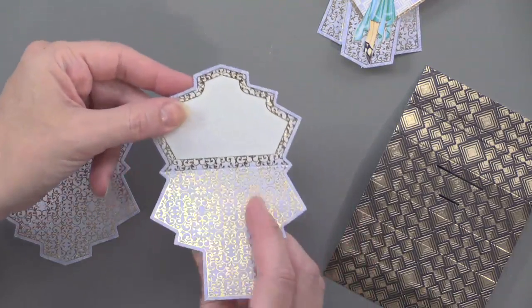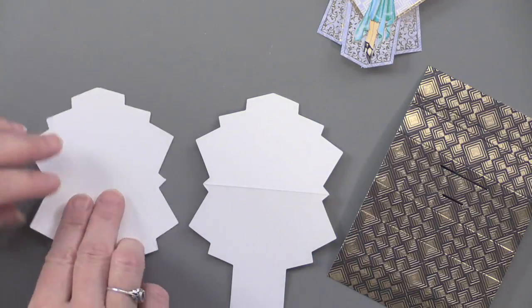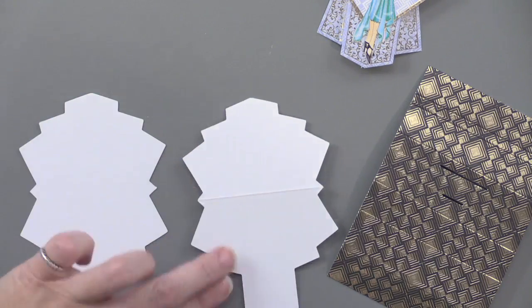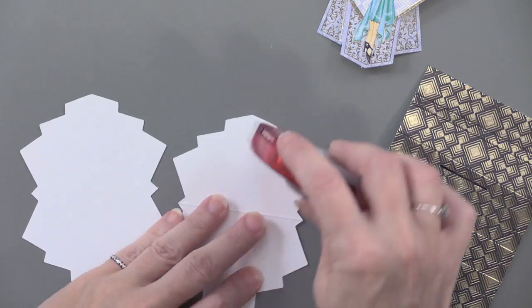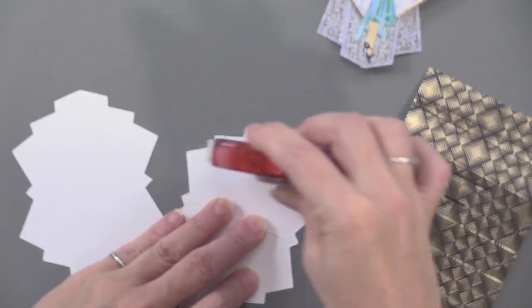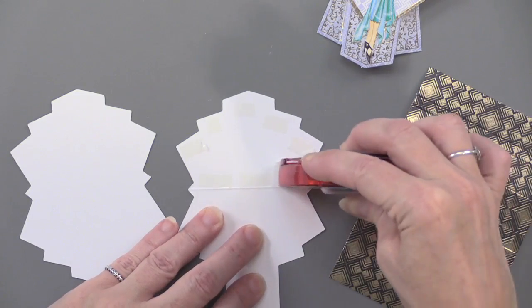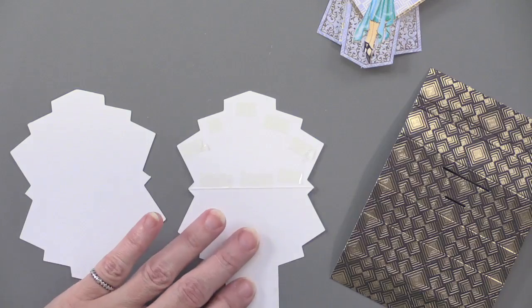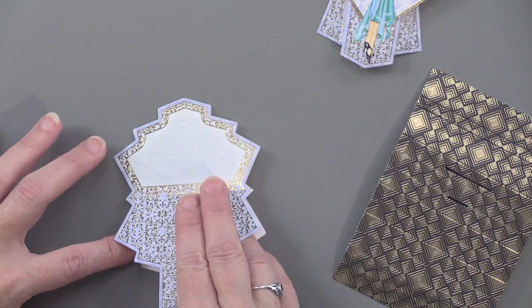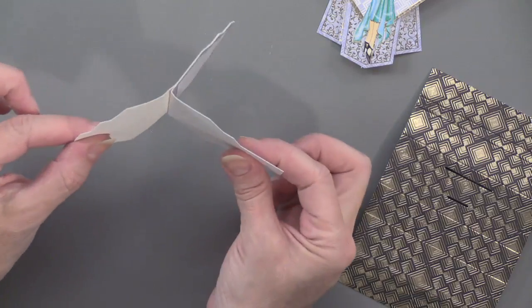This one is scored right in the center. I'm going to turn that over. This one is not scored, but it does match the shape, you can see. And I'm going to put tape only on the top portion of the one with the tab. I really want that to be pretty well anchored, so I'm going to use tape right along all of those edges and then right above that fold line. I really want to make sure that it's not going anywhere. And I line that up with the top of the back of this piece. There we go.